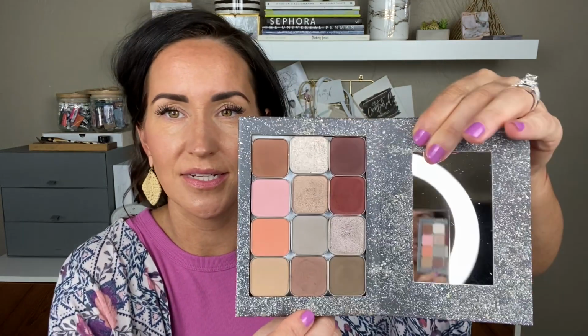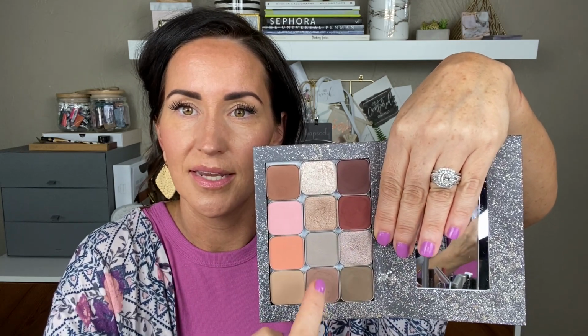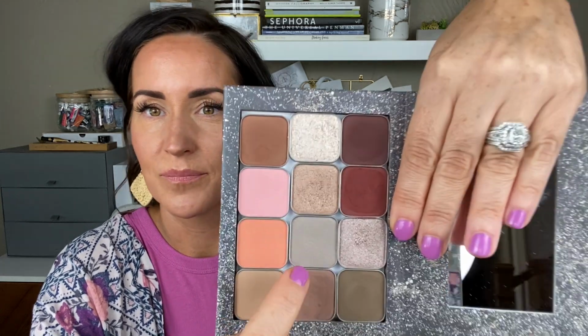Okay, Tinsel. Here's one that looks very different than it does. I gotta show you guys. So far we started at Evergreen and we've gone here, okay? This is Tinsel. It looks straight up just like a nice pale gray. Another shade that's been requested so many times is a gray shade, and we never had any light to mid, besides silvers or a really dark charcoal. We never had a medium gray until Tinsel.